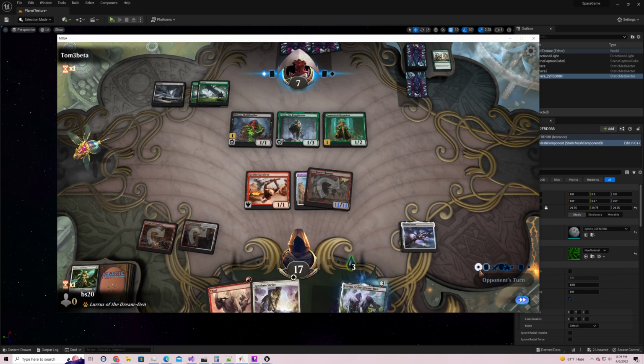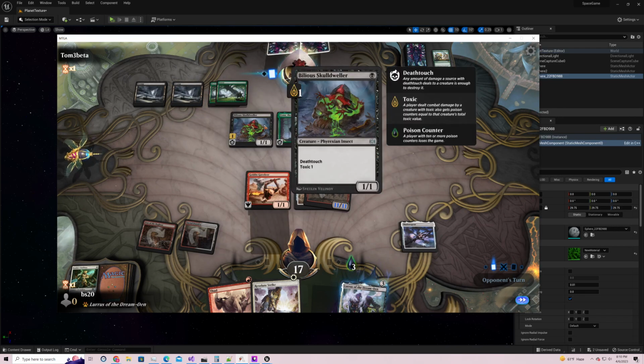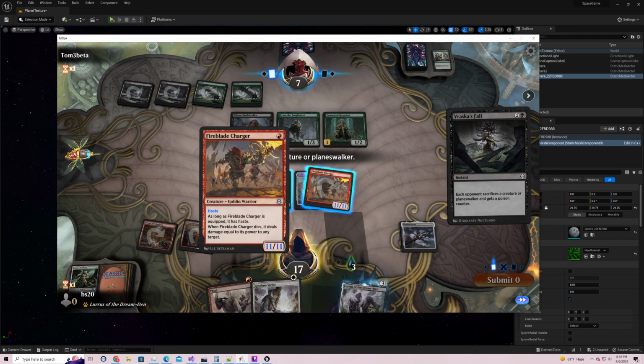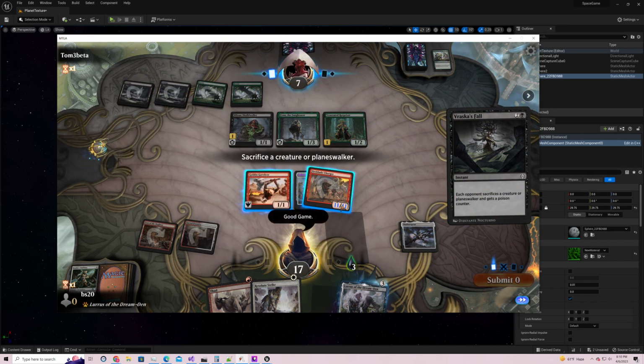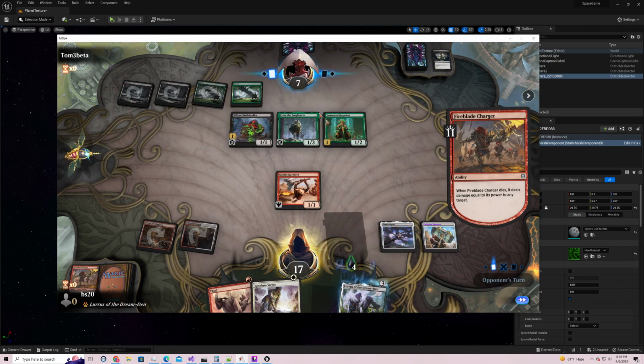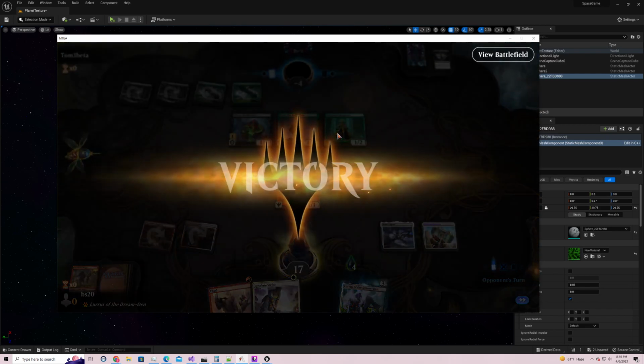Alright, you better kill me this turn, opponent. What's this? We're gonna block. Oops. Oopsie.